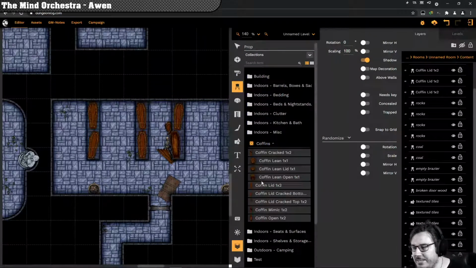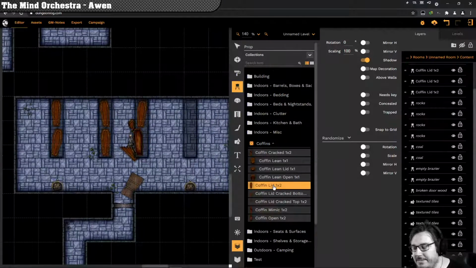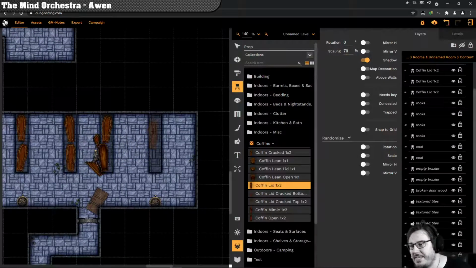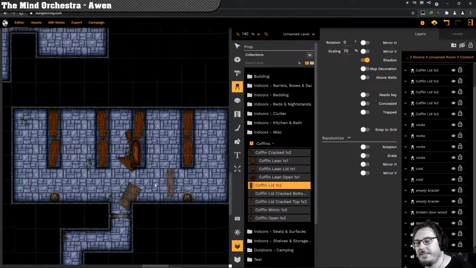No idea how the skeleton got out of its resting place, but perhaps someone's been here looking for things to plunder. Or maybe it got out on its own. Who knows? We'll do it like that.